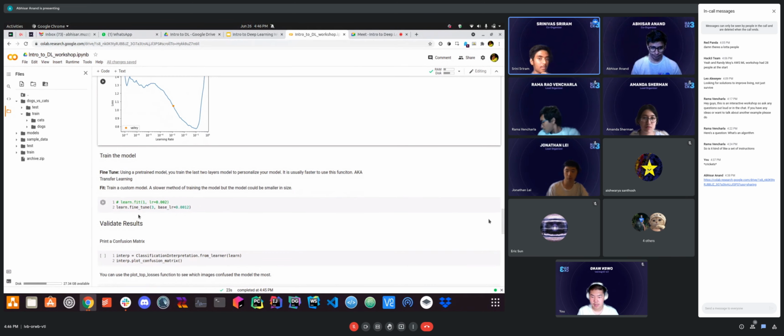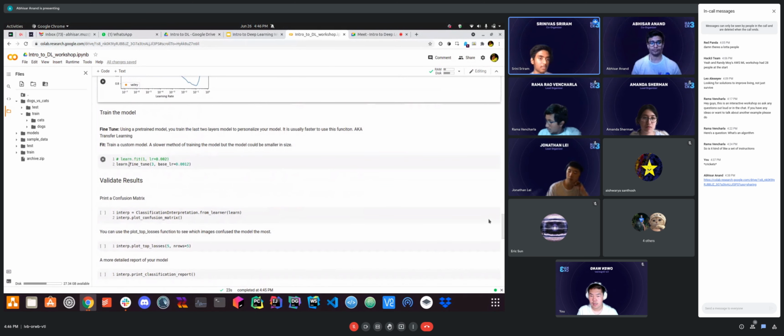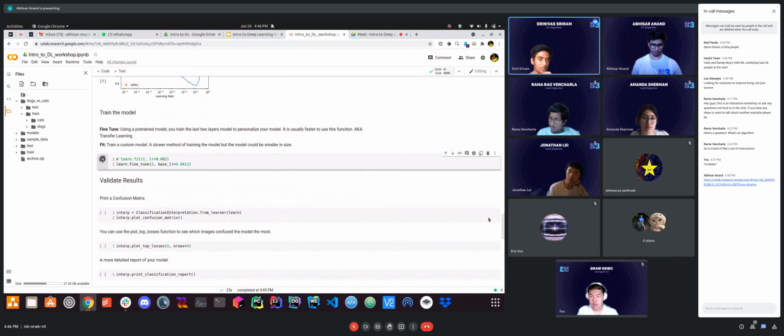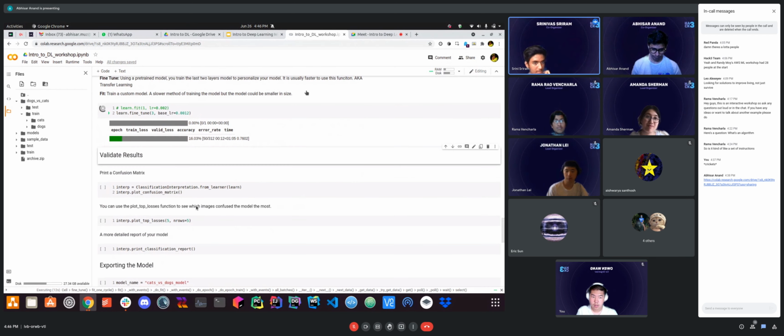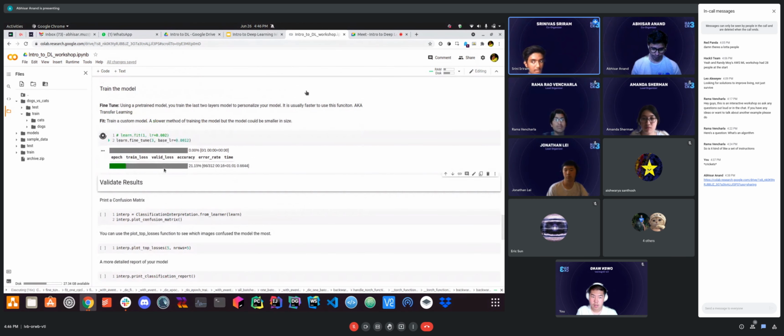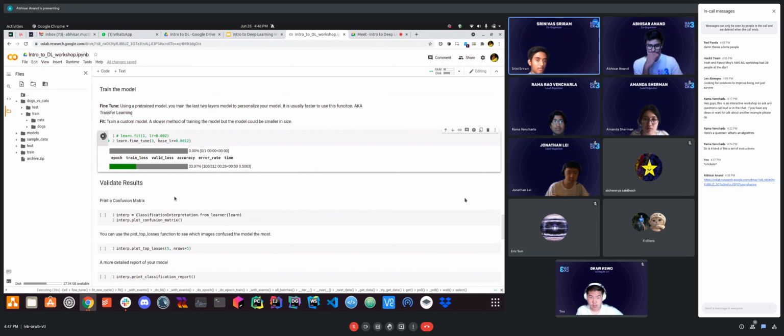And now that we have a model, we can train it using FineTune, which is just building it off of an existing one to fine tune it. So we are looping through the entire data set 3 times to train a new model. This model will be implemented using FastAI, and we are just looping through the data. It takes some time because it takes a while for the computer to use that network to actually learn through it. So for each epoch, or epoch, I don't know how any of you say it, it learns off of that data set and generalizes based on the features that I was talking to you about earlier. Abhisar, do you want to expand more on that?